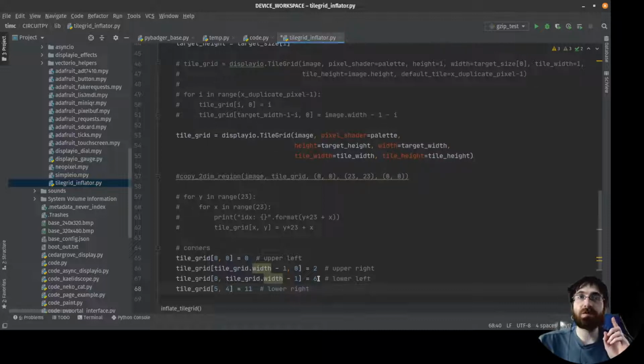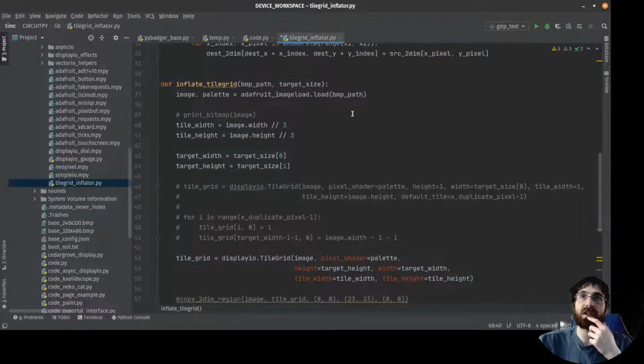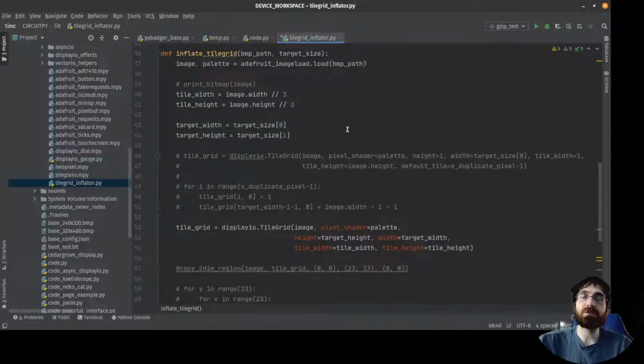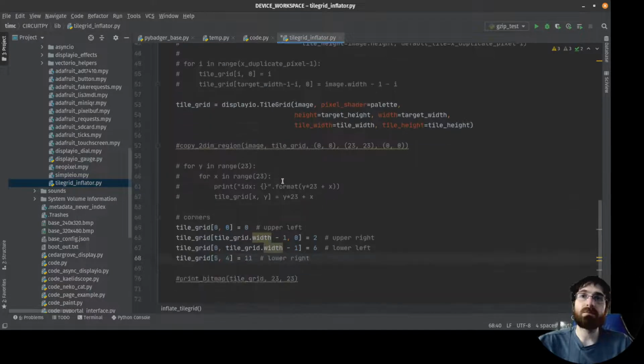Which would make sense too for playing cards. You definitely would want to end up as a rectangle. Although I think this will be able to be a rectangle. Yeah, I think this will still be able to, because you'll pass it the target size. It'll just be rectangular. Yeah. You could do like 4x3 or 5x4.